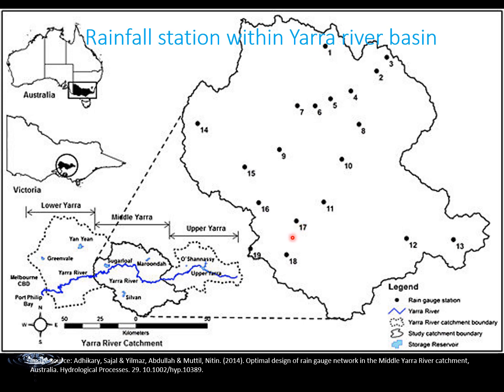But the problem is that we can't have too many rainfall stations. If you look at this Yarra Basin in Victoria, it has around 17 rainfall stations. Even in a very big basin, we can have only a certain number of rainfall stations. So if you want to find out how much rainfall occurred within this catchment basin, we need to find a way to convert this point rainfall into areal precipitation. So how can we convert?